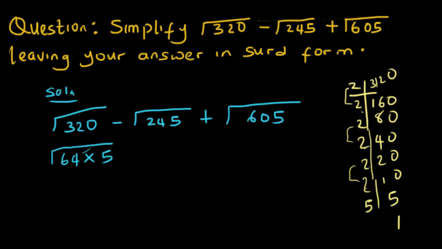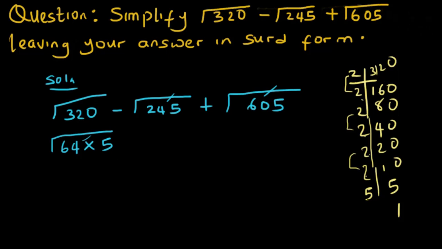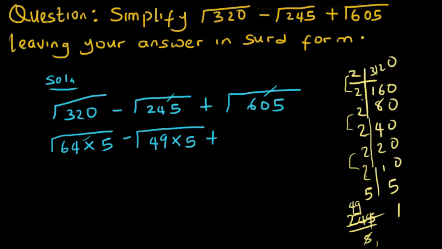Now as soon as you've gotten the first one, the remaining 2 becomes very easy. Because all I need to do now is to divide 245 with 5 and divide 605 with 5 to get a factor that's a perfect square. So let's try it. 245 divided by 5. 5 here 1. 5 in 24 is 4. Remainder 4. 5 in 45 is 9. Can you see? 49 is a perfect square. So it means we have minus 49 times 5. I hope you are getting it.